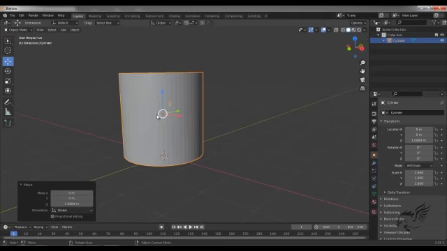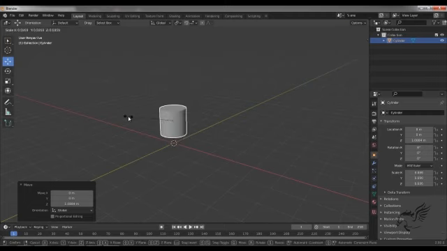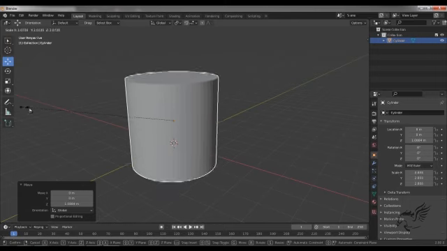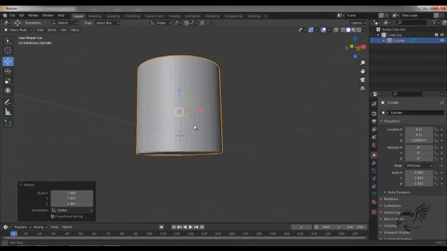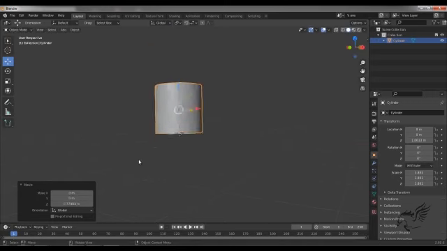Okay, all right, so we have our cylinder, and now we also want to scale it up. I select S to scale it and move the mouse, scale it like that, and then move it up.